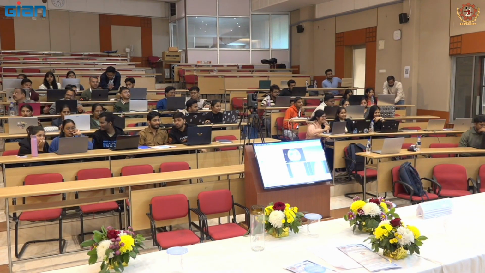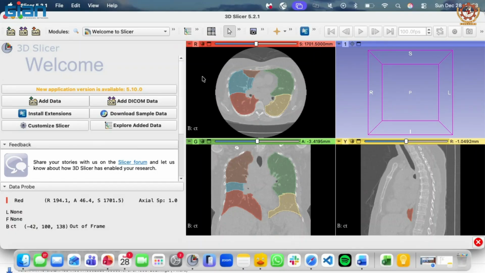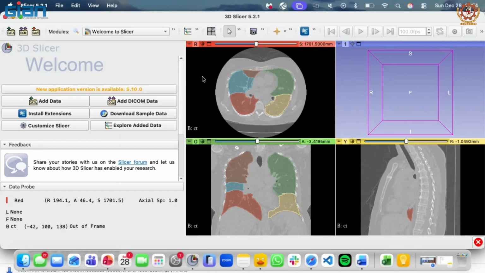So whoever might have got this weird lobe segmentation which looks like a cathode ray TV not working, for them, just close the 3D Slicer and then reopen it. So it's step by step. First, upload the CT as volume. Did it open for you? Oh, yeah, it's opening. It takes some time. So first, upload the CT as volume.